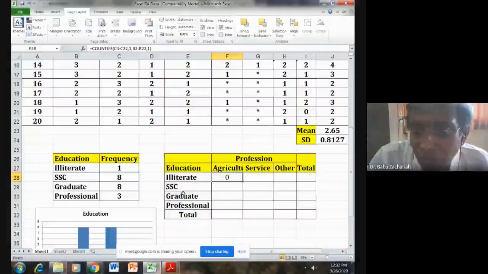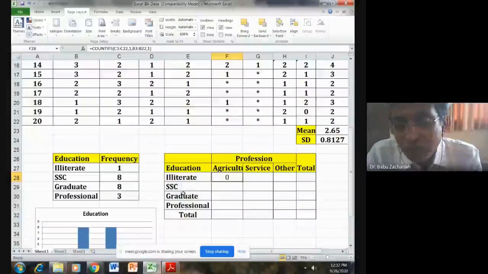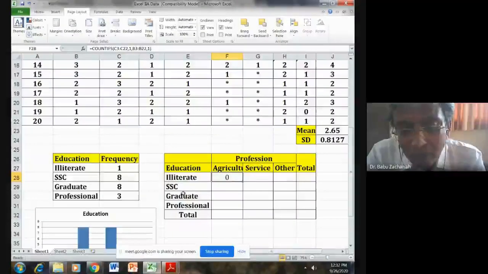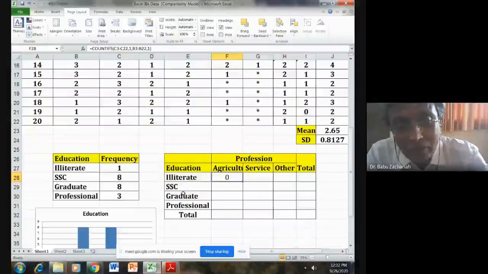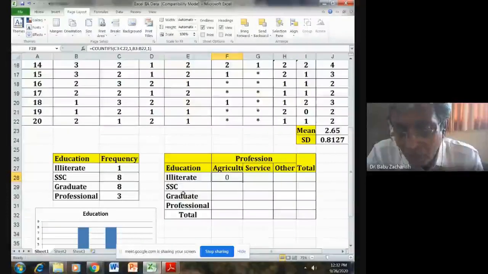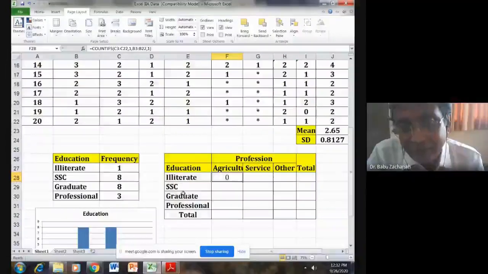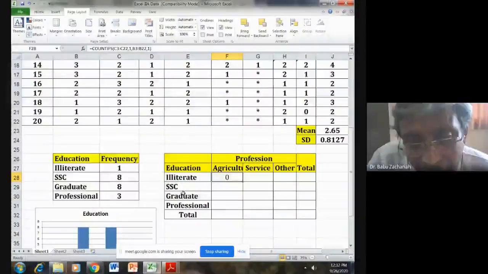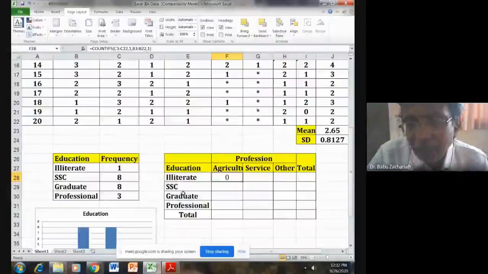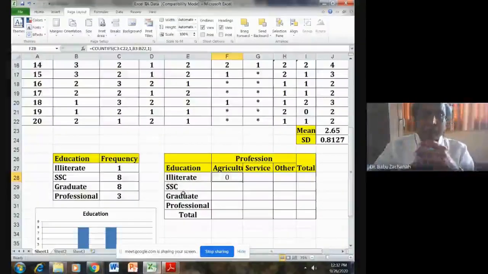4 into 3, 12 times we have to do. But we can overcome that by copying. But while copying, please remember, if you use relative cell reference, when you move to the right side, the column will move to the right side. When you move to the bottom side, these ranges will come down. To avoid that, first freeze both the ranges as absolute cell references. So, just 1 minute.